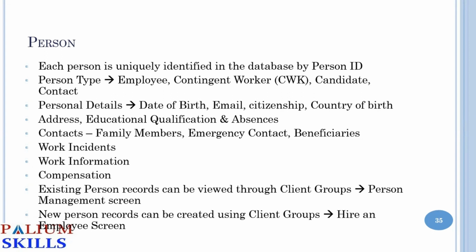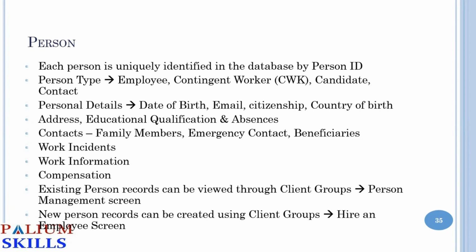And then you will have work incidents, any work related incidents that have happened in the course of the work, either an accident or some disciplinary incident or something like that. Then you have the work information.